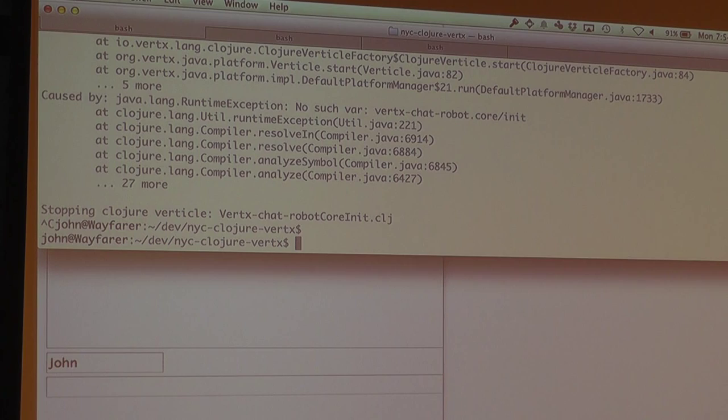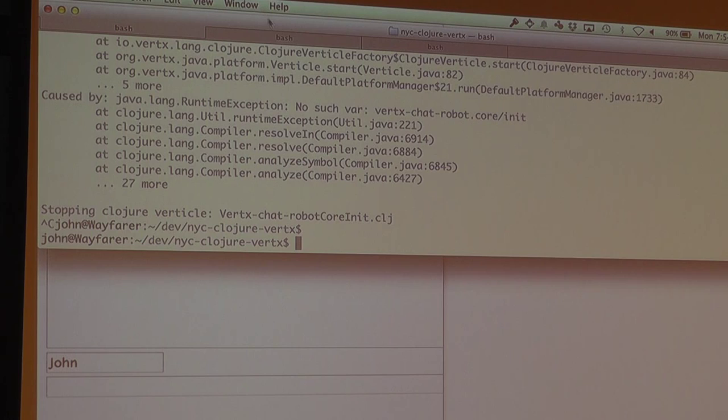But I'm not going to waste everybody's time debugging what might have changed at the last second. It's probably something to do with not having internet conditions. I actually tested it without a Wi-Fi connection, thinking that would be the case. But anyway, that's what would have happened, and I encourage you all to play with it and send in your PRs to fix whatever I broke. It looks like a race. It says no such bar, so either they're not sharing the Clojure runtime or they're not being initialized in the right order. It should be.